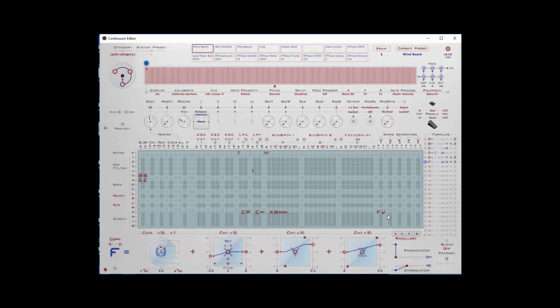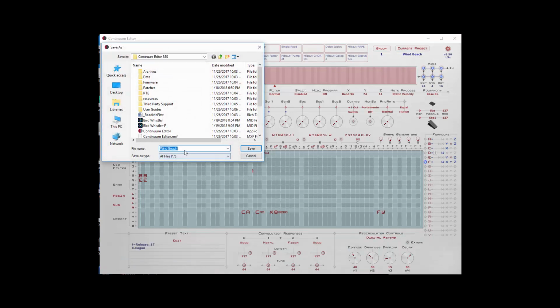F is now set. I don't want to go away from this without saving it, or I'll lose it. So I'll go in and I will save to disk my Wind Beach in progress. Right? Or I can maybe even call it Wind Beach with birds. Right?